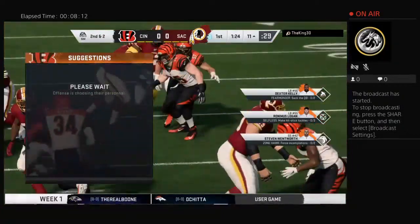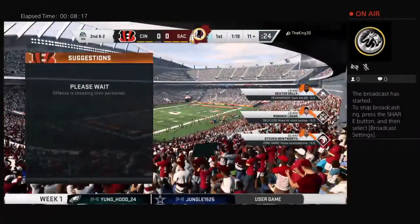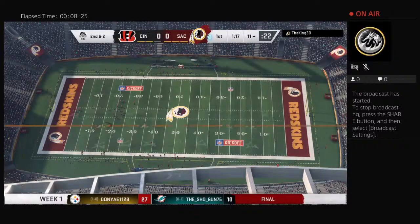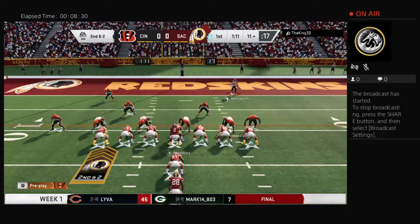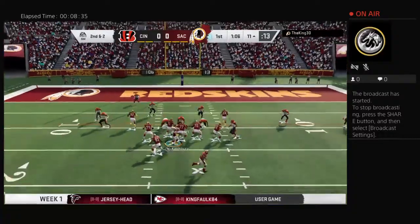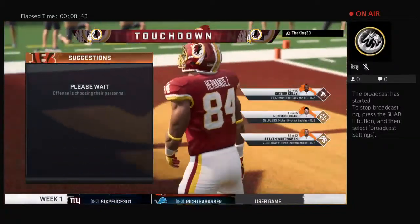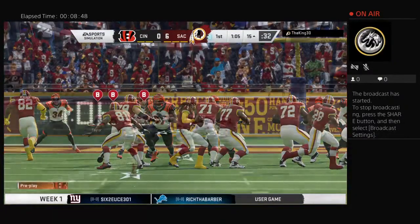2nd and 2 at the 11-yard line. Eight yards the gain on that last run. Here's 2nd and a couple. Your track. 2nd and 2. And this is taken in for a Redskins touchdown. An 11-yard touchdown as his guys are able to strike first here in this opening quarter.